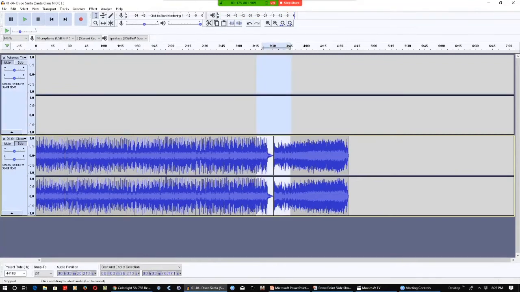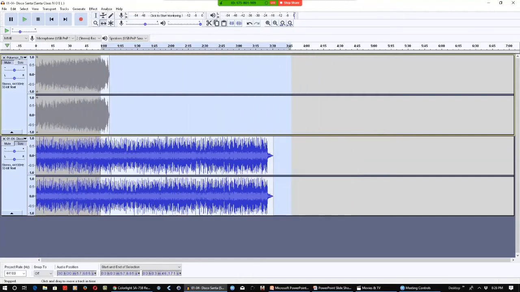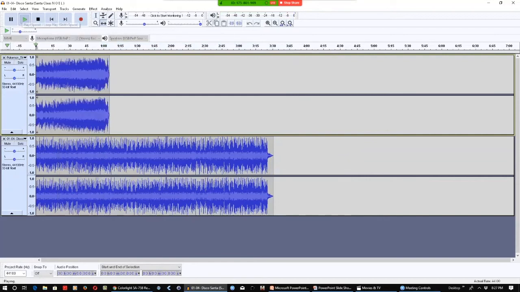Let's put this back. Go back to my pan tool. Let's put this track back up here. Now, you'll notice that the muted track has turned gray. And if I play this, you'll only hear the bottom track. But if I unmute this, you will hear both tracks. So you can see how flexible the editing of the audio in Audacity can be.